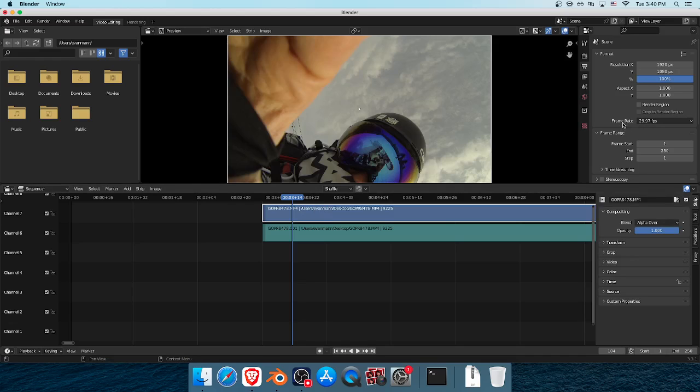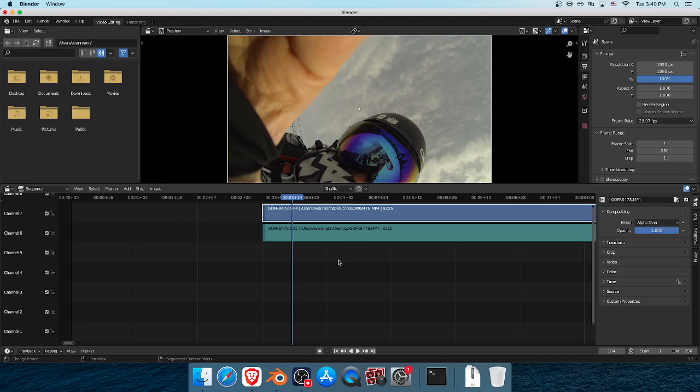You can see that it changed the frame rate when I dropped it in. It changed the frame rate to the clip itself, so that's good. We don't need to worry about that. But it kept it as 1920 by 1080. So we are going to need to change that because it is 2.7K, and so it's bigger than this. It looks like it resized it for us, but we're going to deal with that a little later.